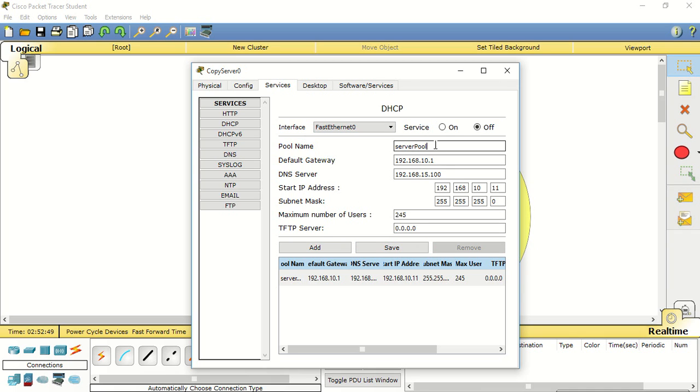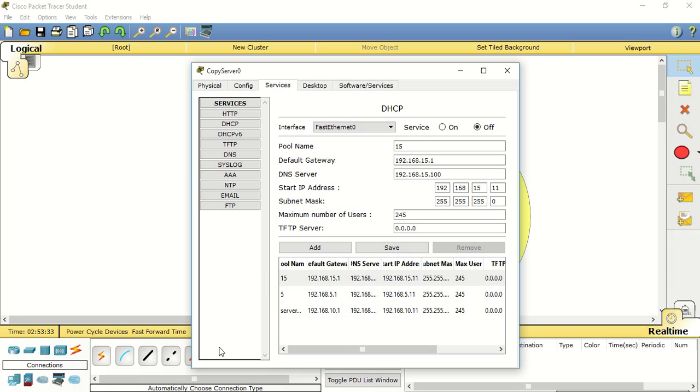Now we're going to add for our VLAN 5, and his default gateway will be 5.1, and 15.1 is going to still be the DNS, so we leave that alone, and 5.11, add and save, and then 10 is done, so 15, and our default gateway is going to be 15.1, and we're going to start them at 15.11, so add and save. Okay, so we can close that one down a minute.